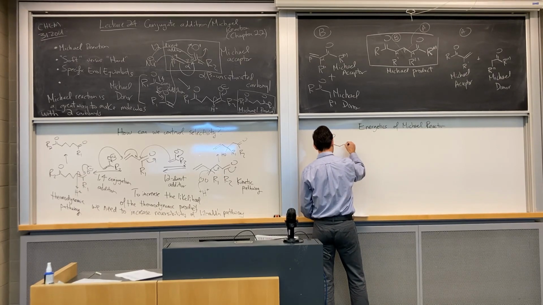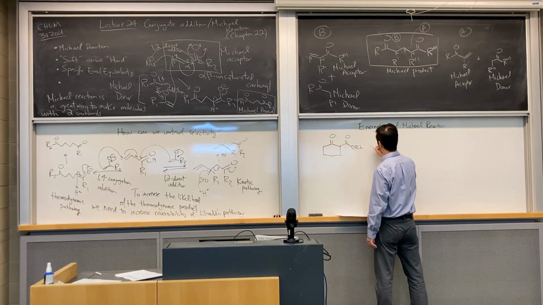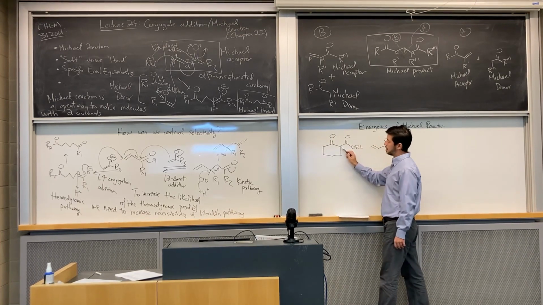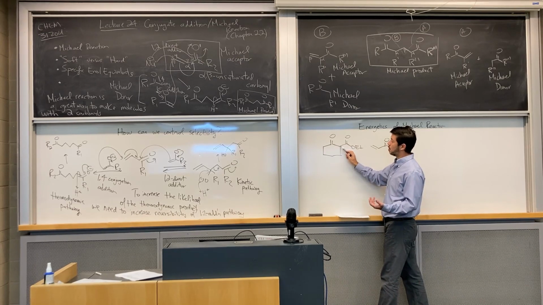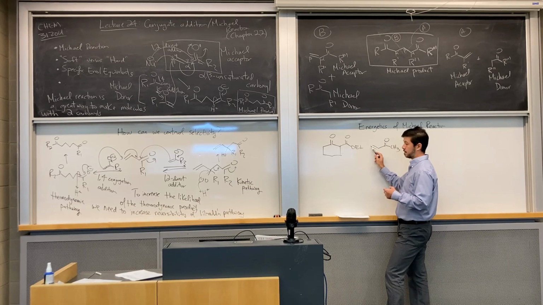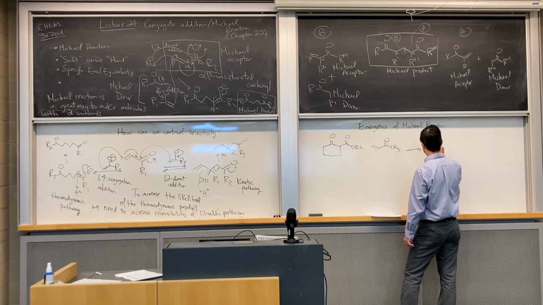Let's take a look at what happens if we take this carbonyl compound with an ester and react it with a Michael acceptor. The question is, if we enolize here, which should be fairly straightforward because you have a proton between two carbonyls, with a pKa around 13 or so, then this carbanion will react here.